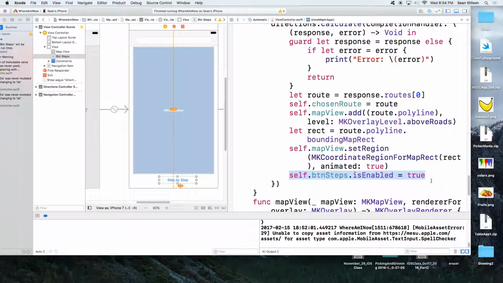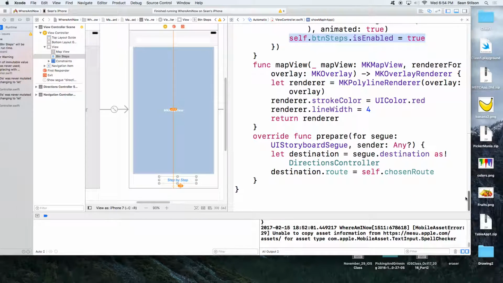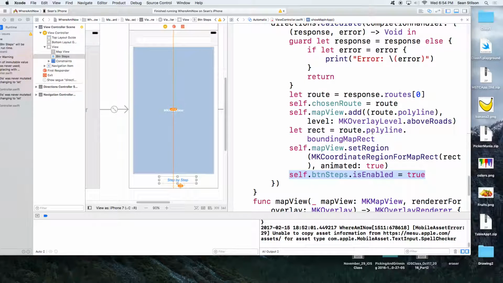It says you can go in there and define the formatter with maximum integer digits. Yeah, I'm still getting a SIGABRT. You're not using your text field by chance, are you? By accident? You're using your button?